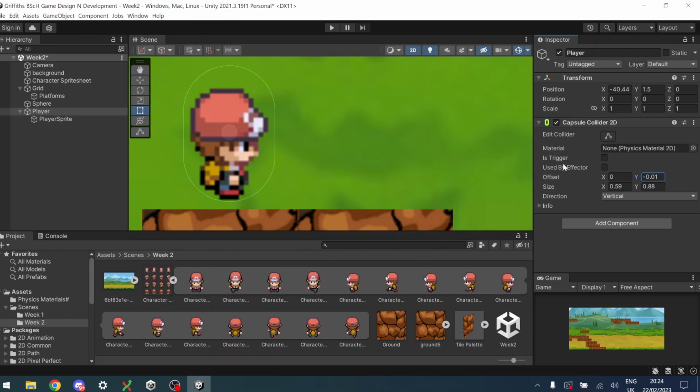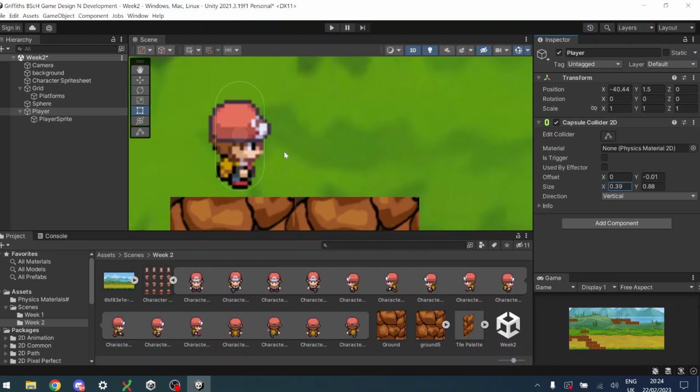Depends. Some games like to have it smaller so that the sprite, the visual, can actually clip into stuff. For example, they might have it like this, so you can walk a little bit into a wall, if that makes sense. Okay, so I'm going to do something like that. I don't really care if the tip of the hat collides with stuff. All right. So that has collisions.